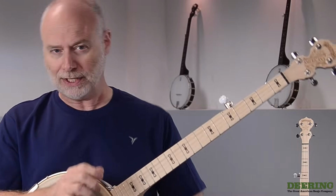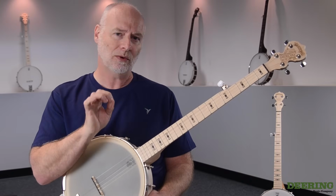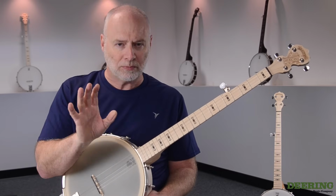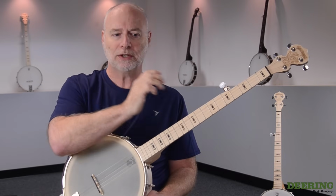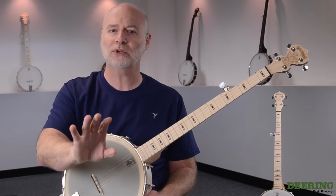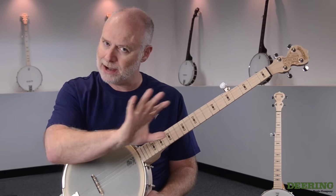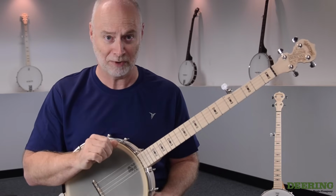But basically, let's try putting it all together. We're going to do this very, very slow. I'll try to call out what we do. Now, if you get a little overwhelmed by it, just go back to the previous sections and take each section. If you have trouble with the hit, just spend some time doing the hits. Trouble with the brush, trouble with the pluck, go back and take your time. This is the fun part, putting it all together.